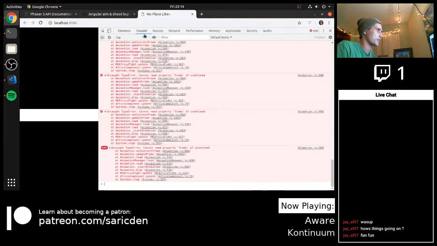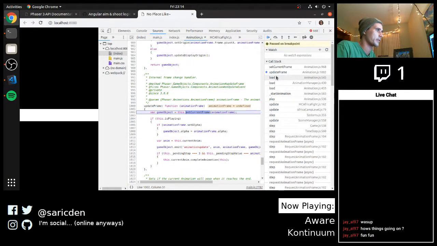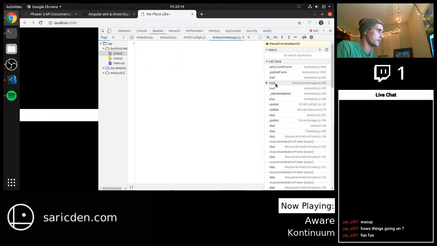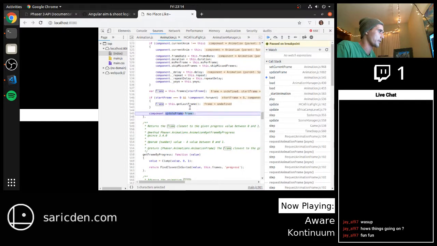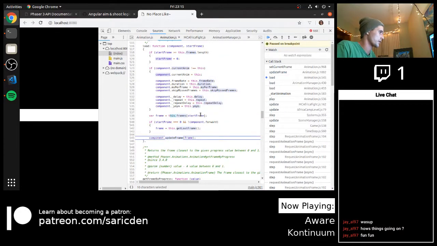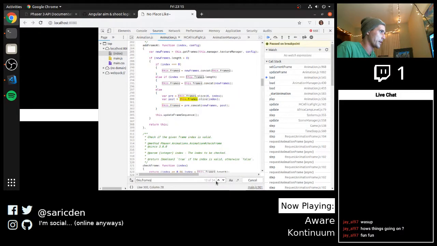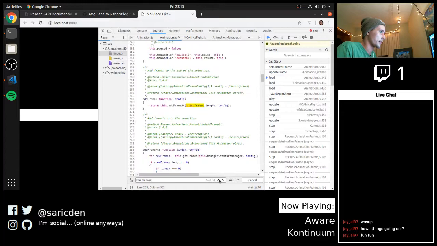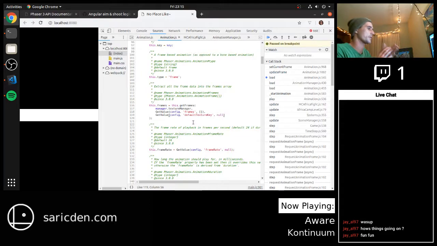we traced all the way back to, where was it? I can't remember. Let's just do it again. Update frame. Load, I think, is where it, yeah, this load. So here we go. That frame is undefined because frames is an empty array. And frames, this comes from, I know I've done this before, I apologize for going around in circles a bit, but sometimes you gotta until you really understand the bug. So okay, right there. This.get frames.